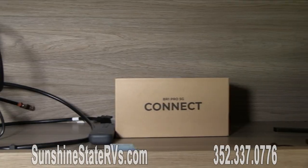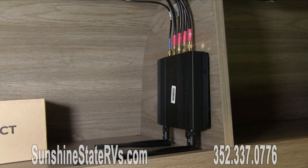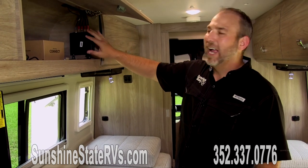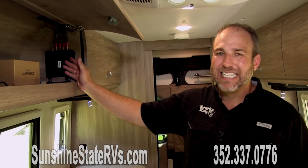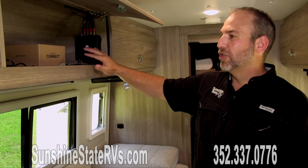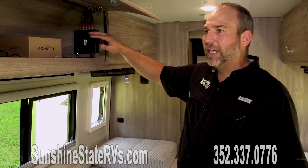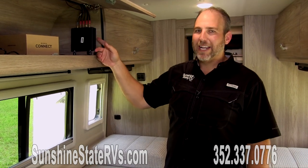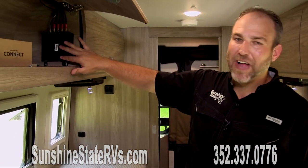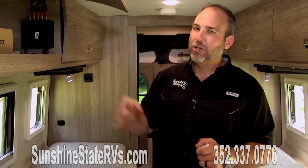Something else pretty cool — this is not from Winnebago, it's something we've installed. This is a 5G PepWave PepLink cell phone internet router. It's hooked on 5G cell phone service — you put a SIM card in and you have 5G internet everywhere. You can have up to 60 devices on it and get up to 500 megabytes download speed — really quick and fast internet. If you want, you can just take it out at Velcro, take it with you to your house or your boat. It's something we offer on any RV we sell.